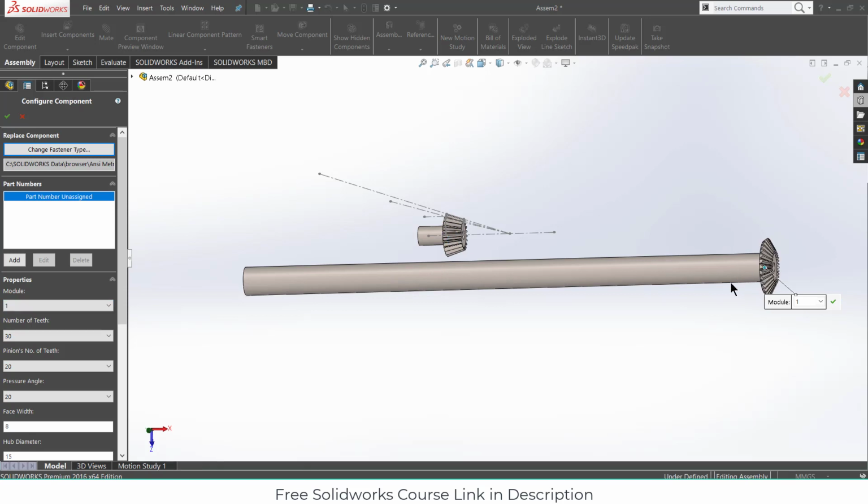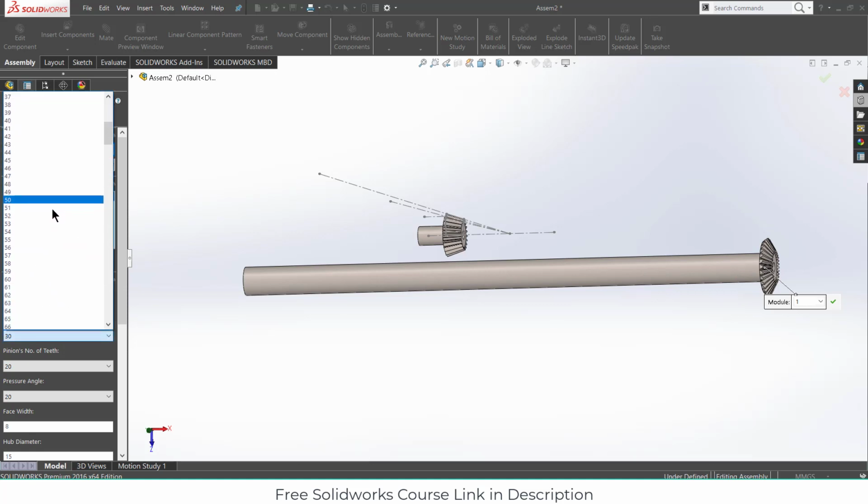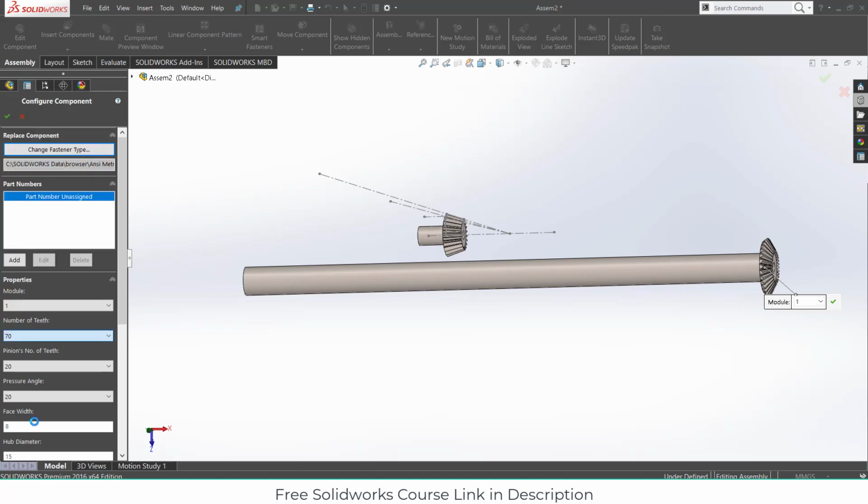So I'm changing it to module of 1, number of teeth on this gear is 70, and number of teeth on the pinion, meaning this small gear, is 20. It is taking some time to do calculations. It is 20, so I don't need to change any value.